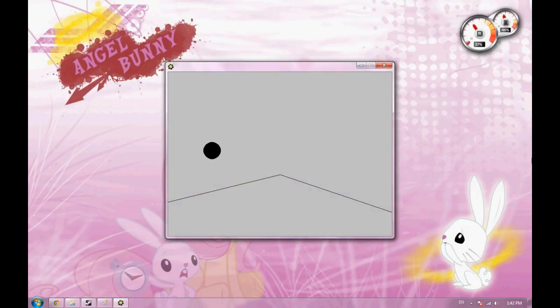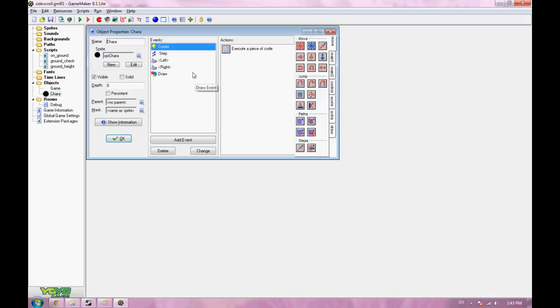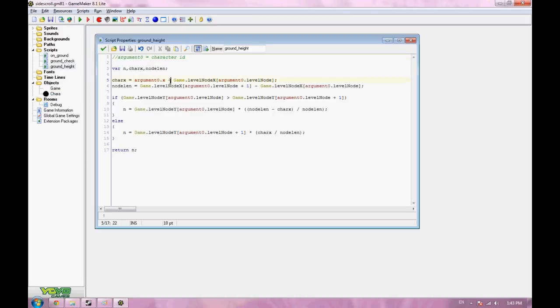Oh. It actually almost works. It gets the wrong height though, for some reason. It's actually kind of amusing to a certain extent, except for the part where it doesn't work right. Let's figure this out. What do we do wrong?